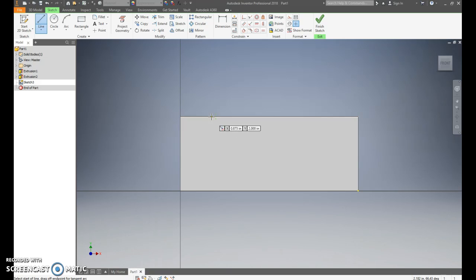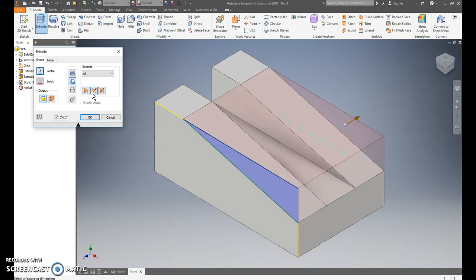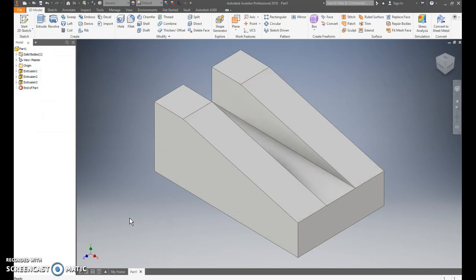From that point with our line tool, we click. Now we can bring this over here. Looking at your problem 19, we understand that out of the 2, 1 is remaining. So out of 2, we need to find the half inch or the half line, which is the green dot. So click on the green dot, go from there up to the corner, and then complete the shape. Finish sketch, extrude, distance, all. And that is number 19.